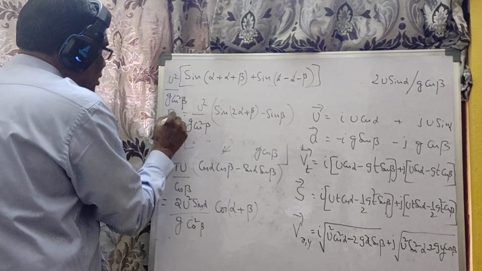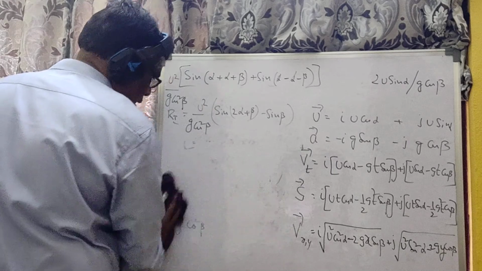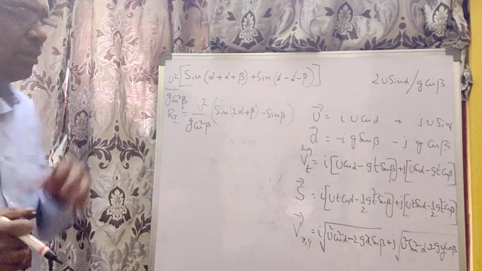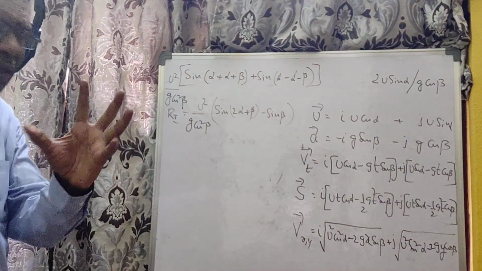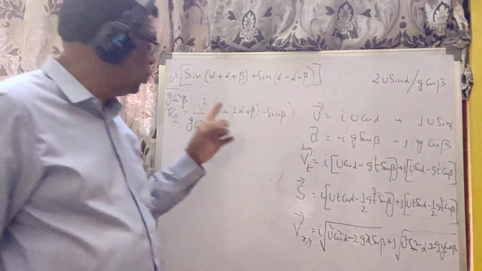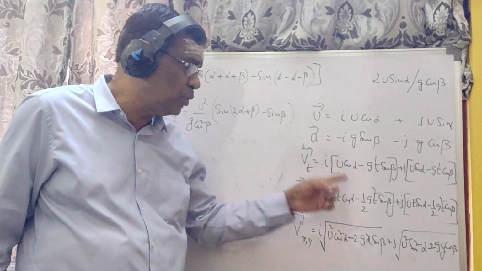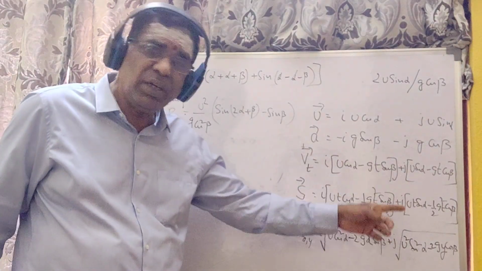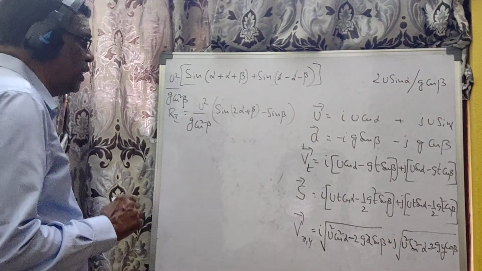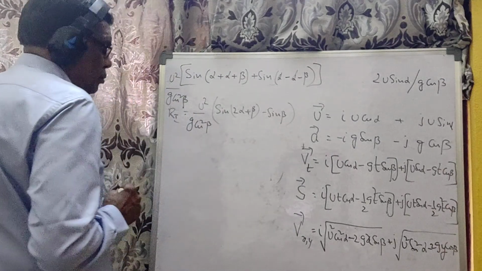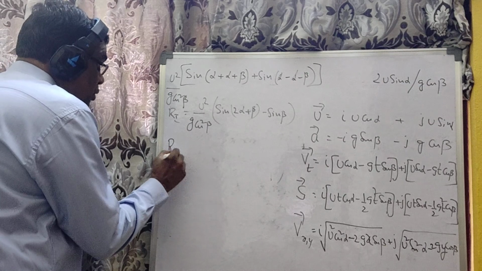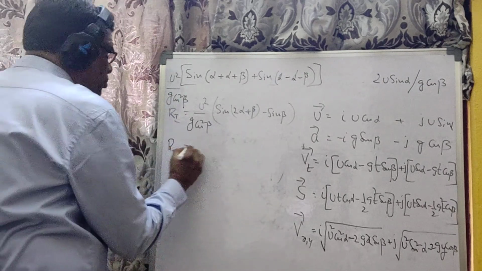This is the range expression on this. It may appear a little complicated, but if you write these equations, everything becomes simple. Don't try to memorize this. In fact, I want you to know how to write this, how to get time of flight, how to get range, everything you can get from this, all right? Now, this is range when you project the body up the incline.